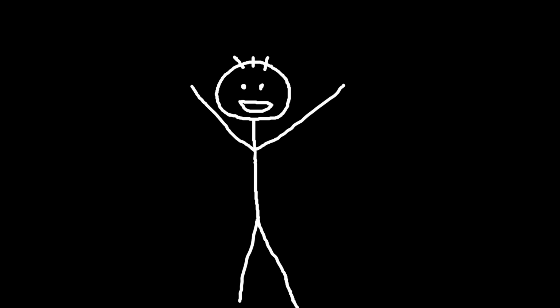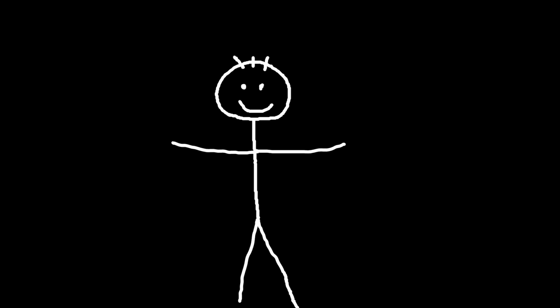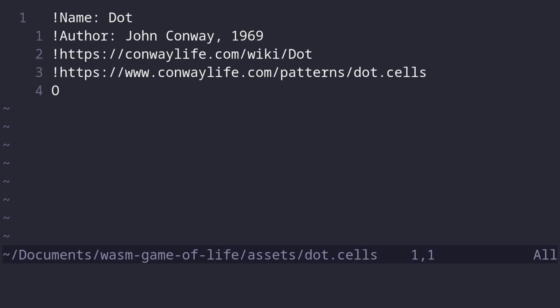Next, I stole some cool patterns from the Game of Life wiki and created some simulations that I can play in a time-lapse. But first I wanted to show some of the types of patterns. First one is a dot. It just dies, but with it we can build all sorts of shapes, so it is the most useful one. And in the file that I stole, it says that it was discovered by John Conway himself in 1969.